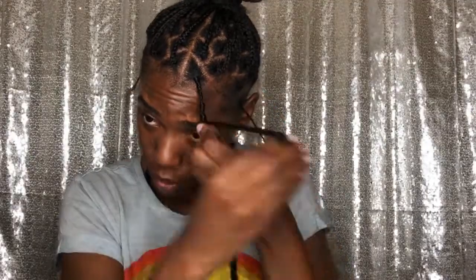I don't know, y'all. Maybe I have to put it a little higher, but I'm gonna keep going just to see how I like it. And if I don't like it, I'm gonna bring the lock up a little higher and attach it, because I don't like how skinny it is. I don't mind it being skinny, but I just don't want it to be that thin that far down. But we're gonna see how it'll work out.